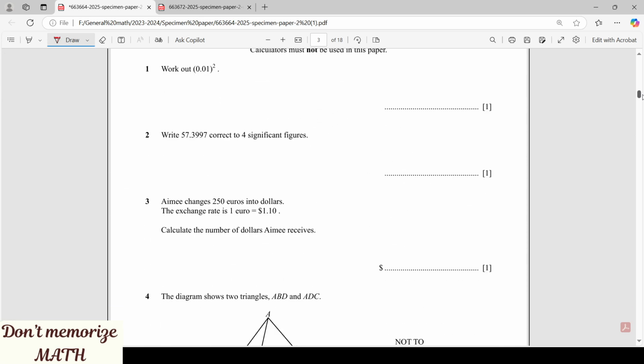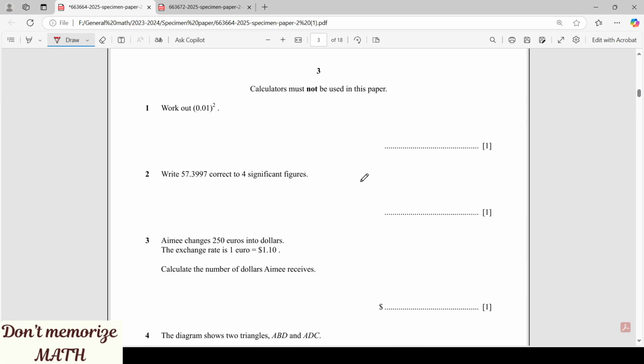So this I am doing in several parts. This is part 1. We will be discussing a few questions here. Later, in the coming parts, we will discuss the remaining questions. So first question. Make sure you cannot use a calculator. You should know how to do each and every question without using a calculator.